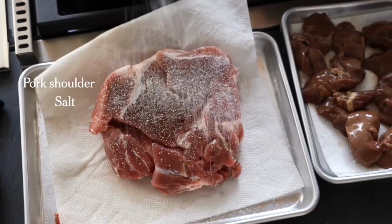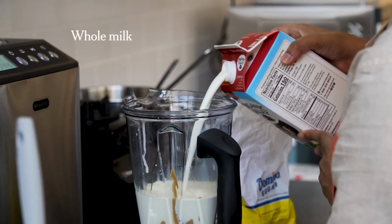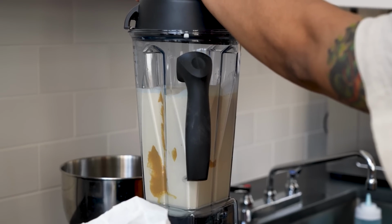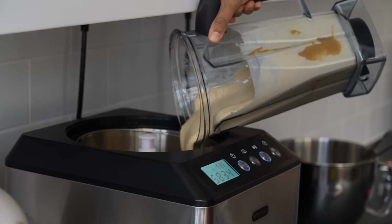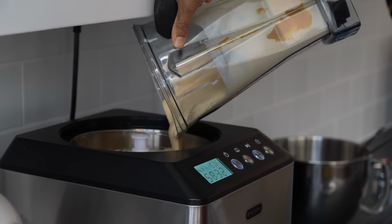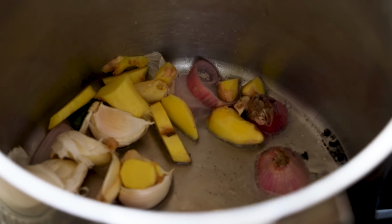So that's just a pork shoulder. I'm gonna sear this guy. I normally like to pre-chill my ice cream machine, but I forgot. Oh, I think that's gonna be good. I think this is gonna overspin really fast because it's super high in fat, so I gotta keep an eye on it. So I'm just looking to get some color on my aromatics back here.